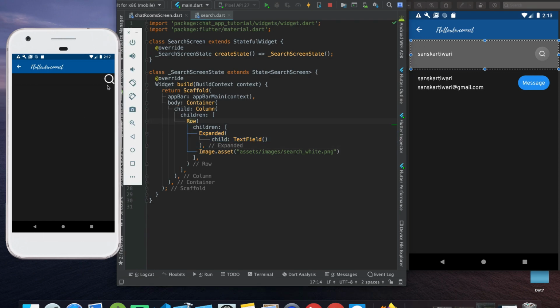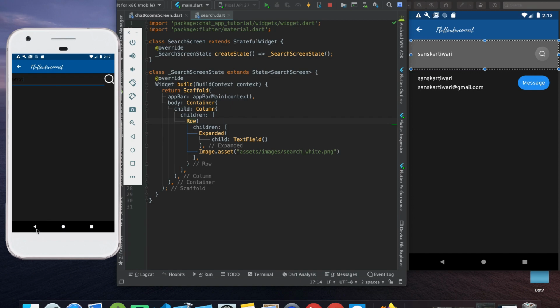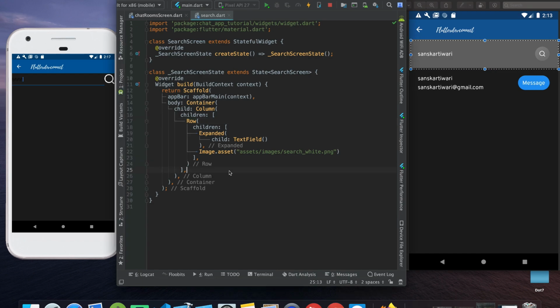So you can see we have this image and we have this text field as well. We can actually go ahead and write something, which is definitely not visible perfectly, since it is black and the scaffold color is black as well. Okay, so how can we implement this particular kind of search? So from this to this, before and after. Let's see how we can do that.